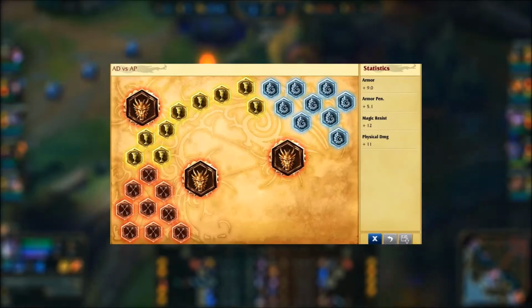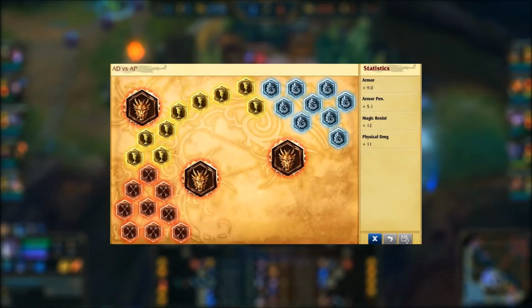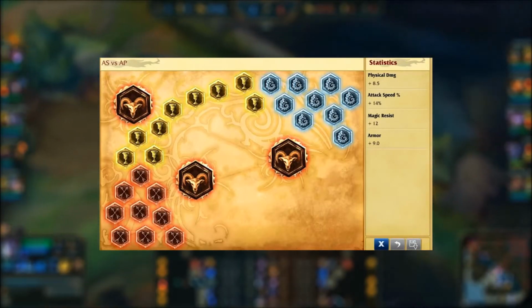Now that you 100% know everything there is to possibly know about Trundle's kit, we'll move to runes and masteries. As for runes, if you're laning as Trundle you probably want 80 marks, 80 quints, armor yellows, and magic resist blues. If you want to mix some armor pen into this, that's good as well. If you're jungling as Trundle, then you can go with a full AD page, but it'll make your first clears kind of slow. I prefer to take attack speed quints over attack damage while jungling.